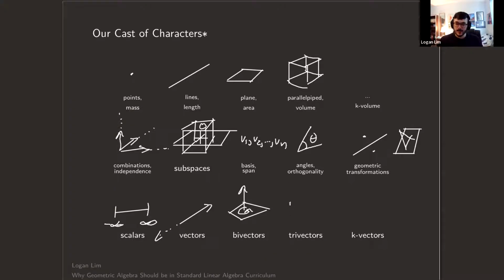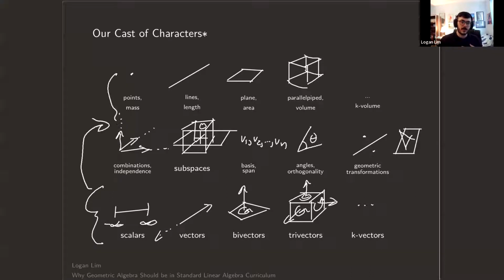Similarly, if we wanted to assign a scalar quantity to a volume, we have these things called trivectors, which are also oriented. And we'll see why later. I'll just draw these arrows to really emphasize it. And we have higher dimensional analogs called k-vectors. I want to argue that these objects right here, in fact the sums of those objects, can conceptualize all of these ideas and much more. So I'm going to move on with that.